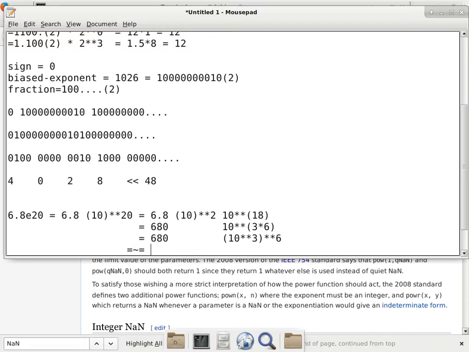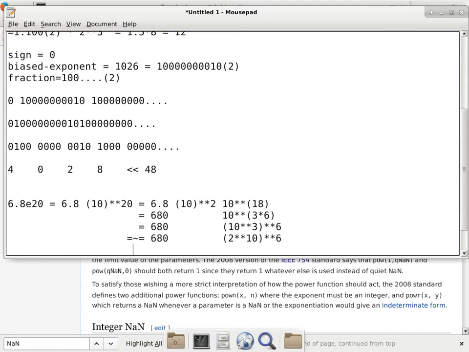We still have 680 here. But instead of using 1,000 to the power of 6, now we say, oh, 2 to the power of 10 is about that value. Is that part okay? This is the trick. This is where we go from powers of 10 to powers of 2. Is that part okay? All right. But once we get through this step, we can continue to use the equal symbol, okay? Because from here on, it's going to be the same thing.